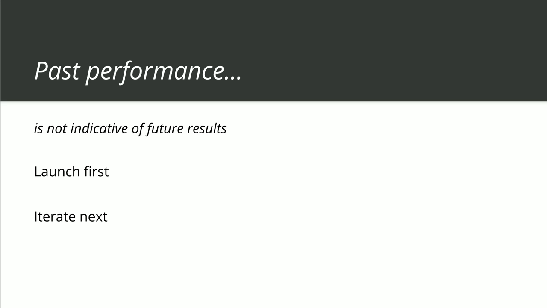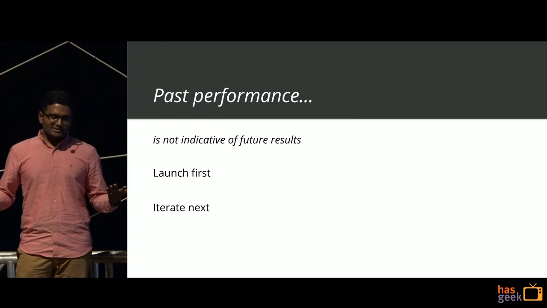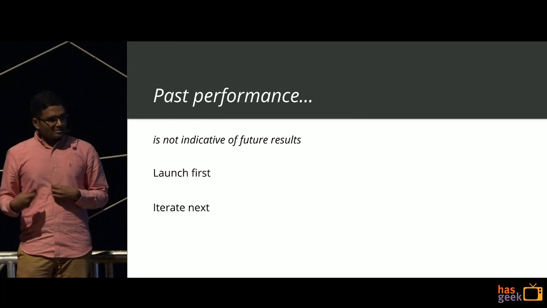Because when you start building out, the system might work on day one, and then eventually the system will begin to degrade because people's behavior tends to change. So the parameters that you trained on might no longer be applicable later on. So the idea is to get a stable pipeline in place, and then later you begin to iterate on the results.